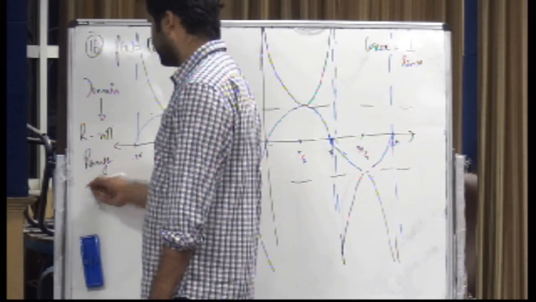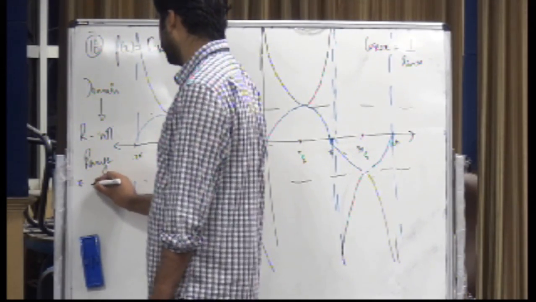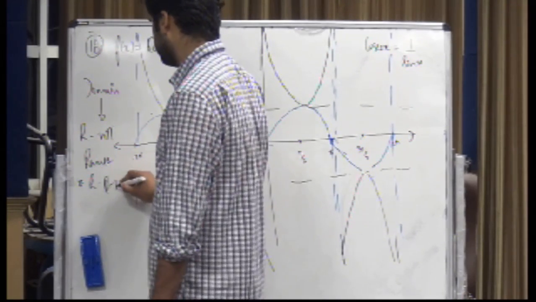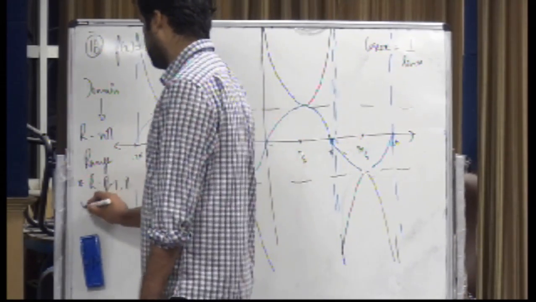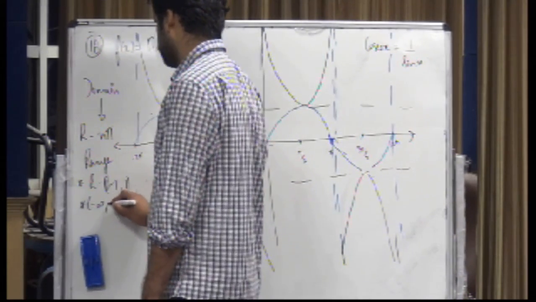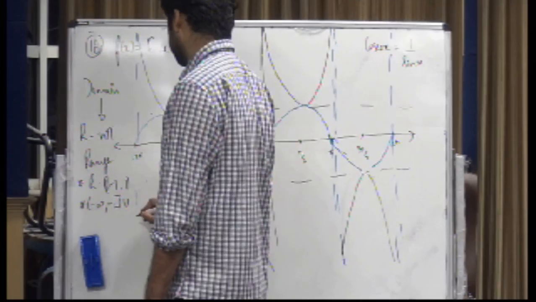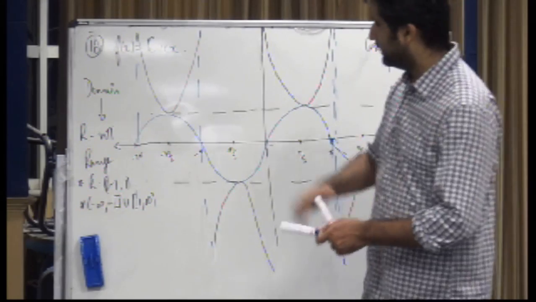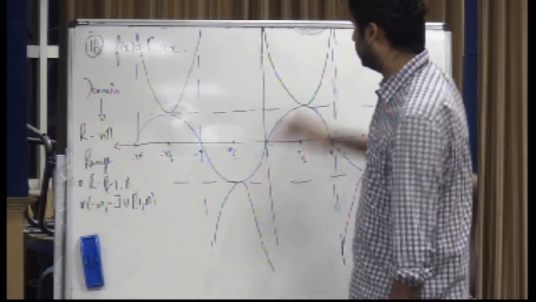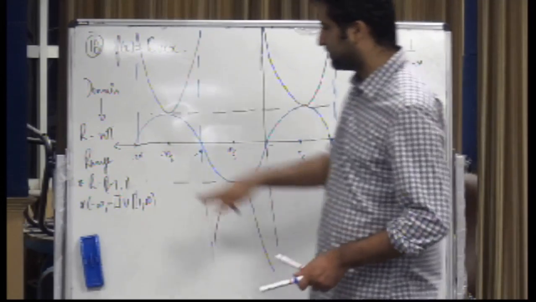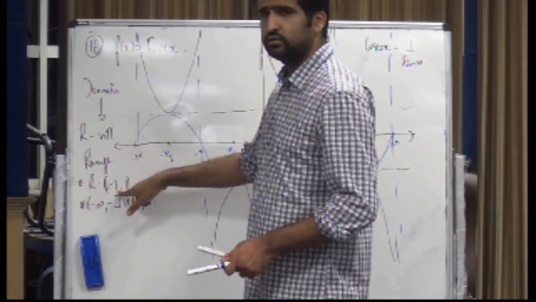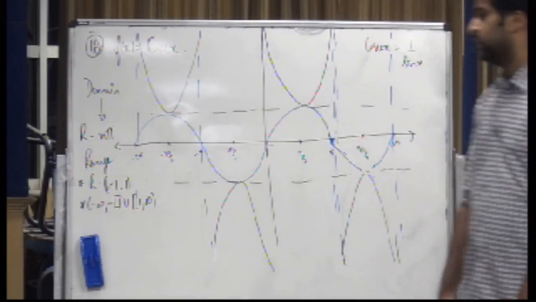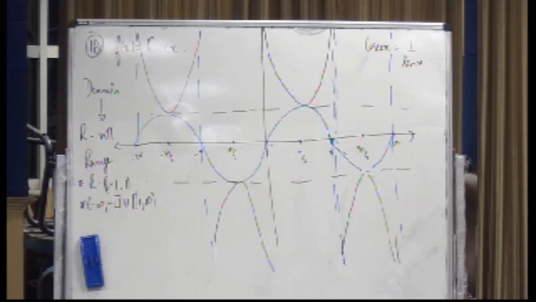yeah. There are two ways of writing the range. Either you can write R minus the open interval minus 1 to 1, or minus infinity to minus 1 union 1 to infinity. Right? So we're getting all these values above 1, below minus 1, above 1, below minus 1. So you subtract this interval from all real numbers, or minus infinity to minus 1 union 1 to infinity.